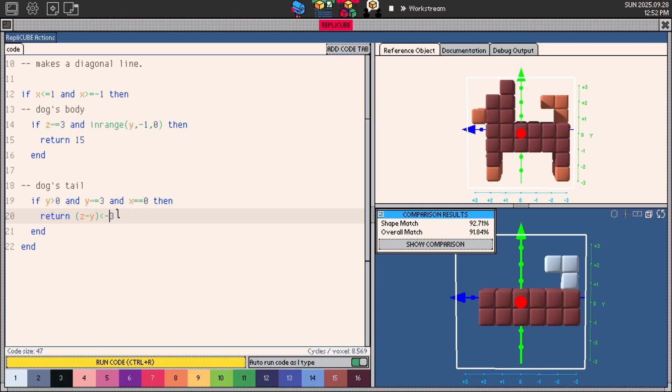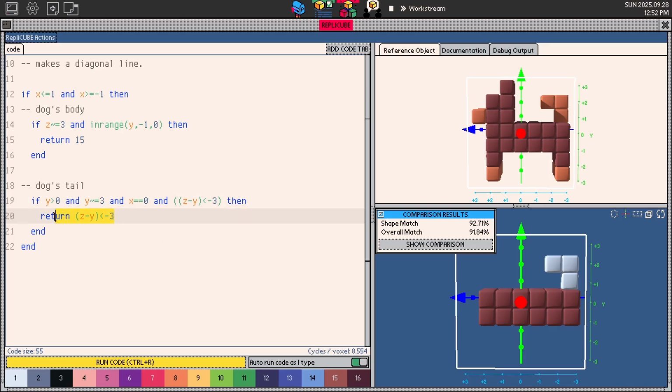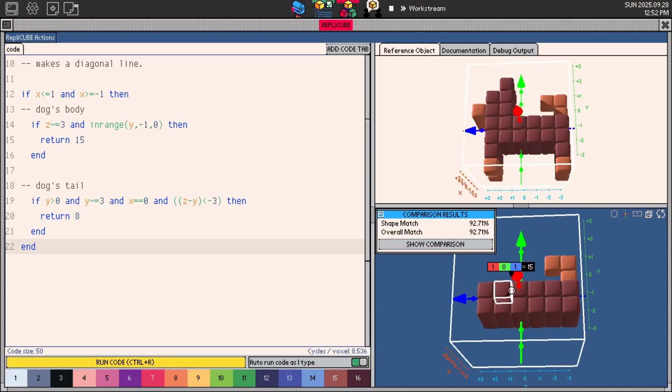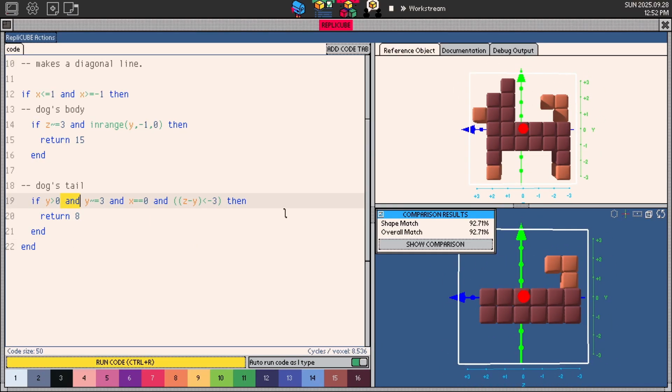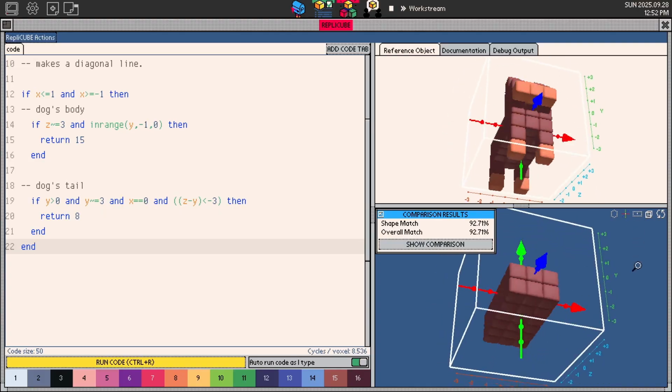And then I say, and... fail. Okay, that's ugly. I hate how that looks. The cycles of voxel ain't bad, if I'm honest. Okay.